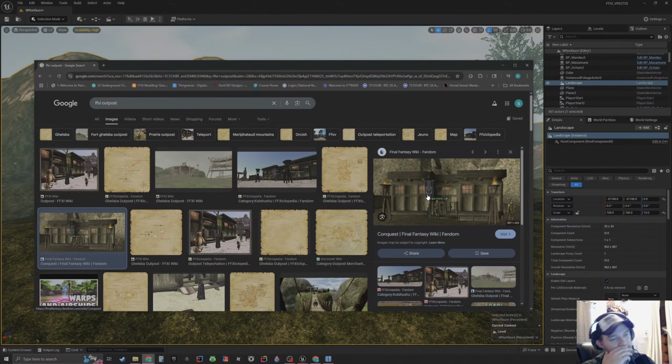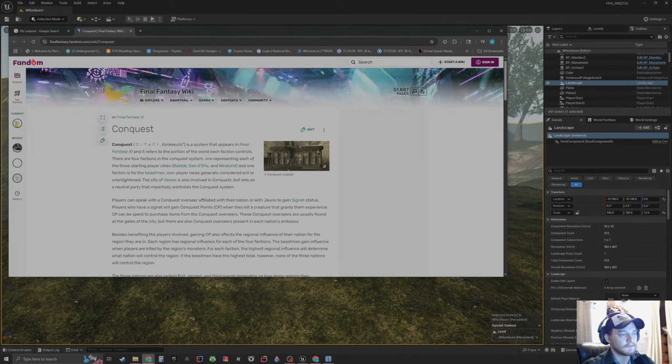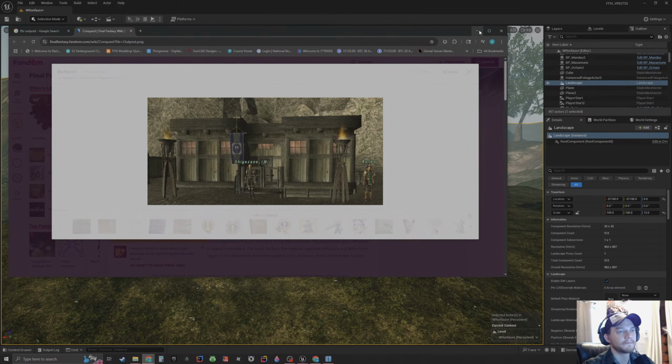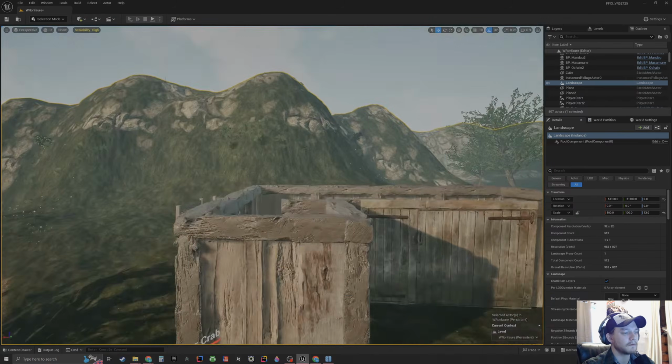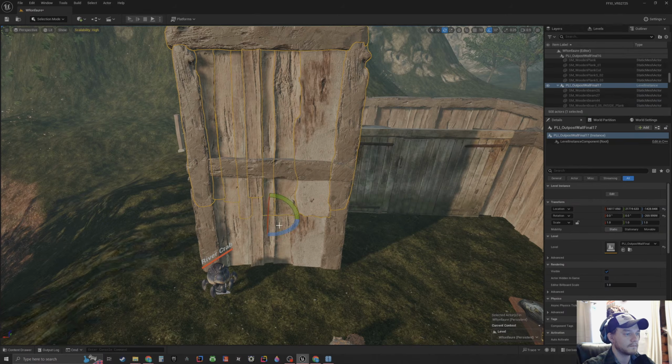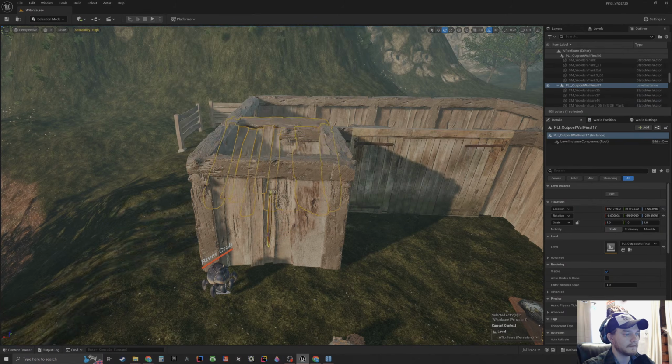I guess it doesn't have a thatch roof. It's just kind of flat. Rotate this 90.